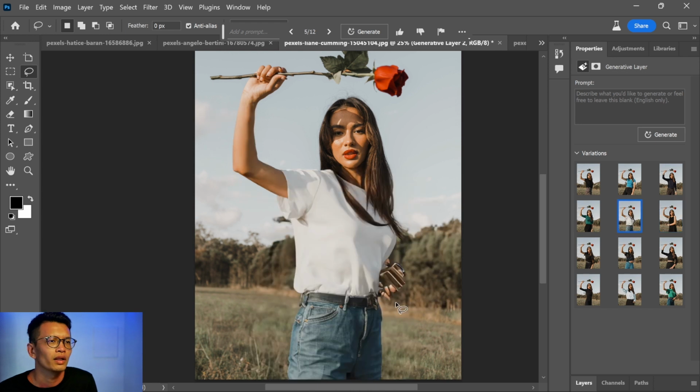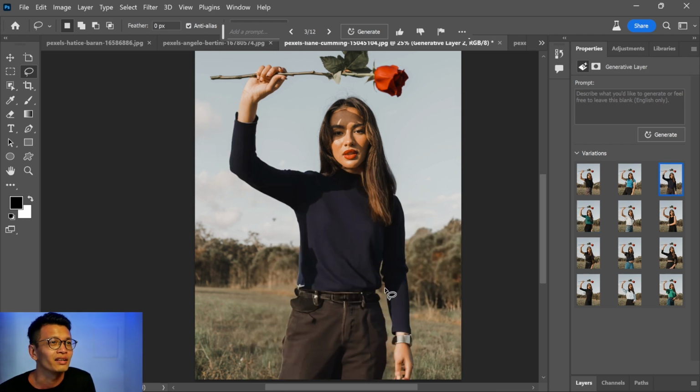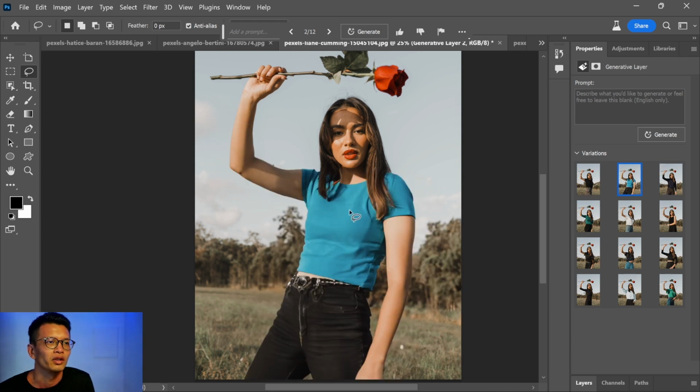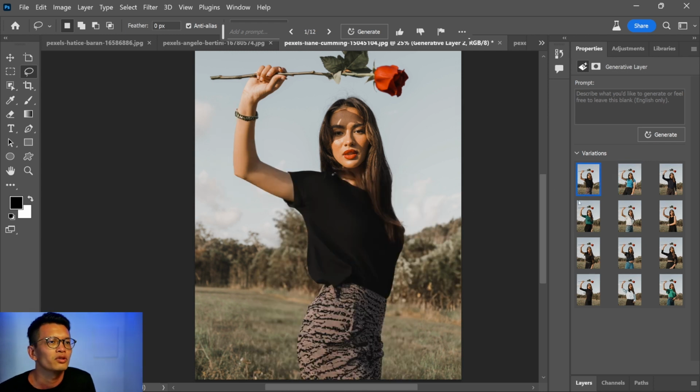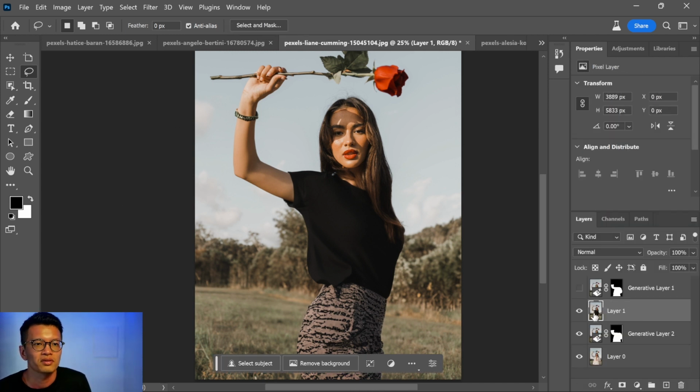The hand. This one, something wrong is going on with the hand. Holding something. This one may be possible, except the hand is also weird. Slightly possible, except for the other hand here. It's just something strange going on with the upper body here. Through the arms, you can see the skin is overly smooth. And this one, maybe slightly possible. So let's try going with this one here, and let's stamp visible.